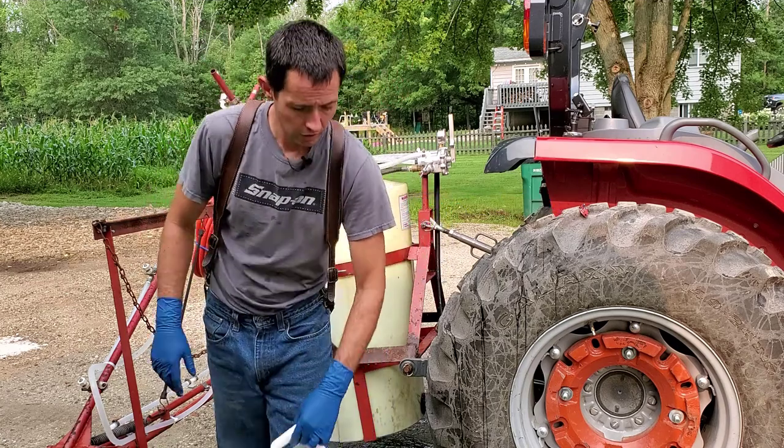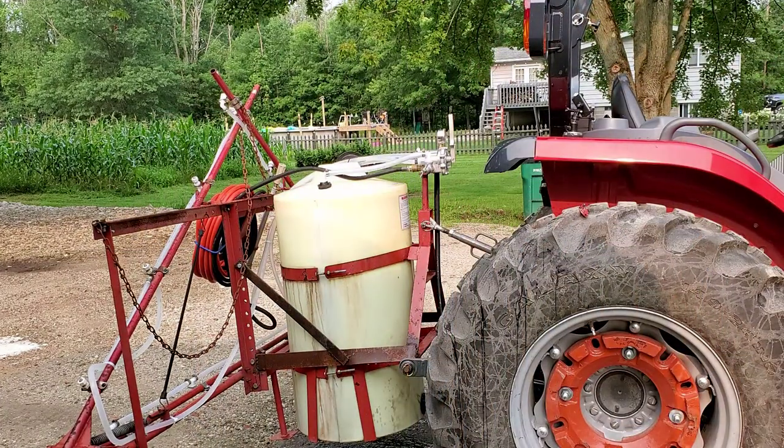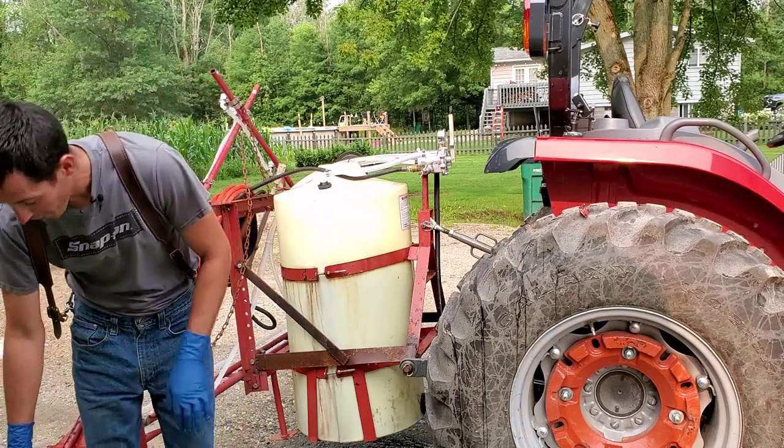There's two. And I'll check this water. I don't want too much water. I just want 75 gallons of water in there. I don't want to take more than I have to.